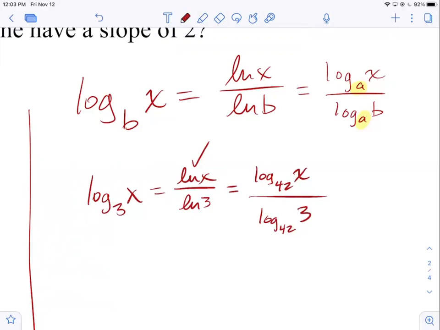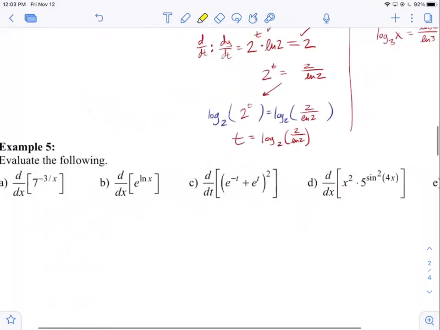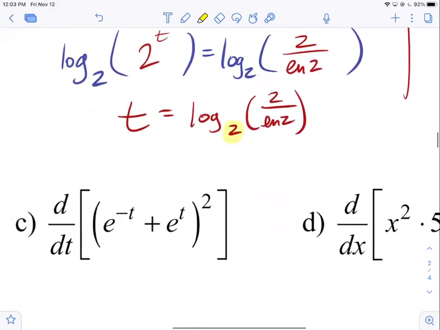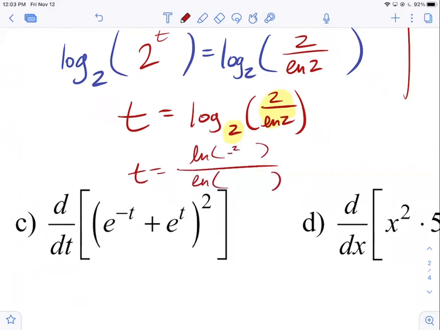So it's easy to remember which one goes on the bottom because base goes in the bottom, right? All right. So if you wanted to now, that's the change of base formula. You could change this and write it as the natural log of 2 over the natural log of 2 all over the natural log of 2, right? That would look like this, the natural log of over the natural log of, and that would be 2 over the natural log of 2 all over 2. Yeah, that is a lot of natural logs.